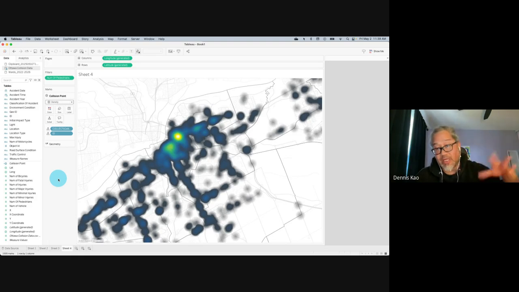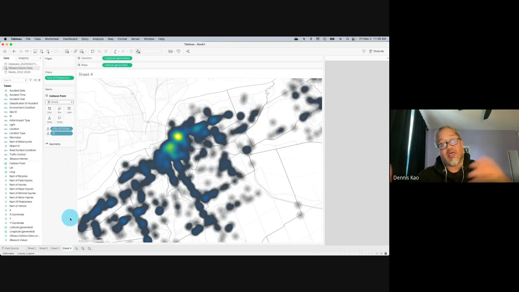And so what I've done was I've created hexagons in GIS and aggregated the data based on those hexagons, and then I brought that in as a shapefile. And then you have a number of different options to play with different layers and stuff like that. Yeah. All right. So that's one thing you can do.